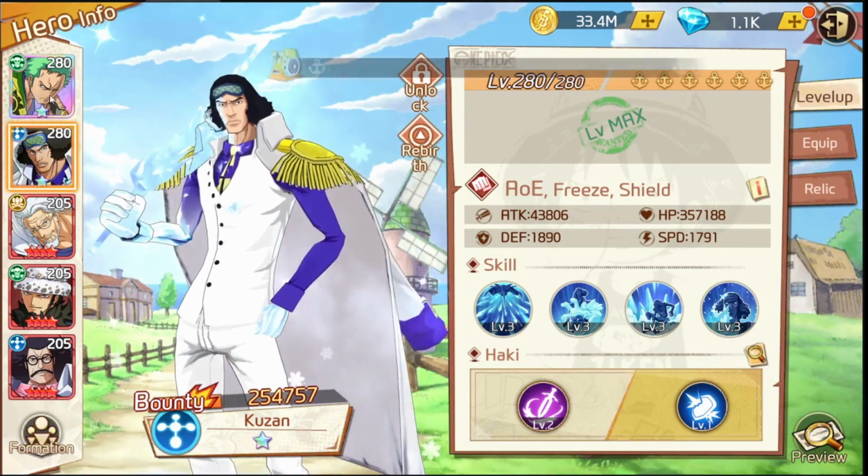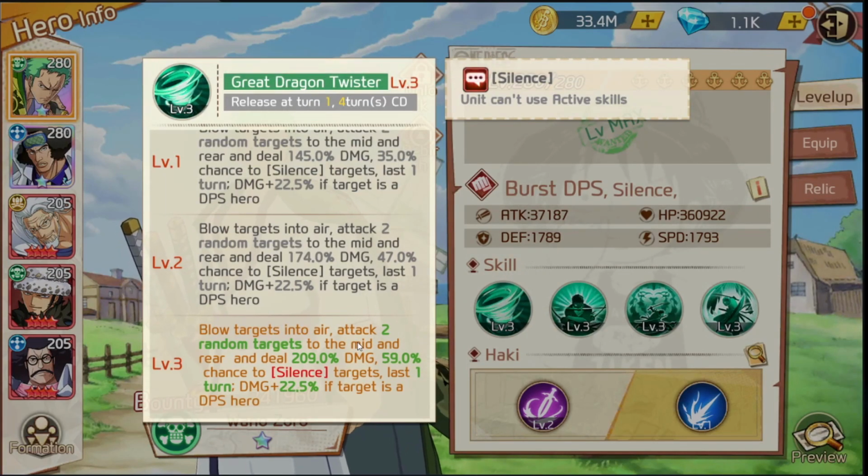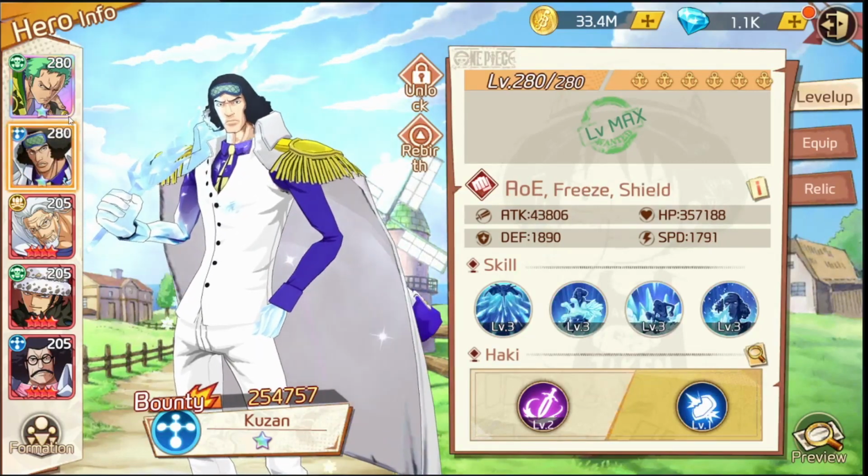Why is that? If Zoro went in first, he will be attacking two random targets, and then those two won't have an HP that is actually higher than 60%, which won't trigger the skill. Alright, so how did I make sure to do that?